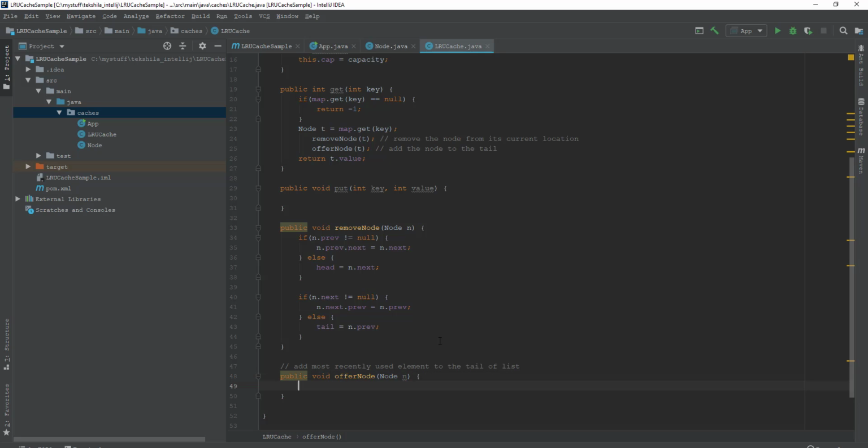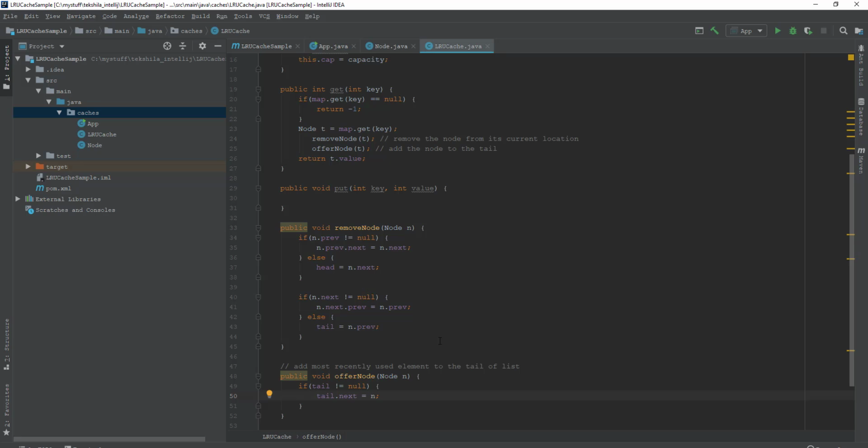First we'll check if the tail is not null. If the tail is not null, that means we have an element present at the tail. Then the current element becomes tail.next, because tail exists, then will point to the current node, right?